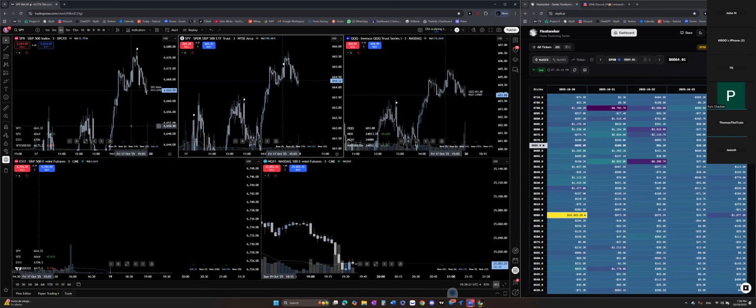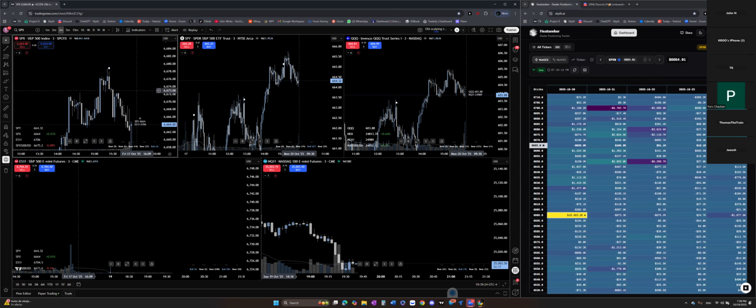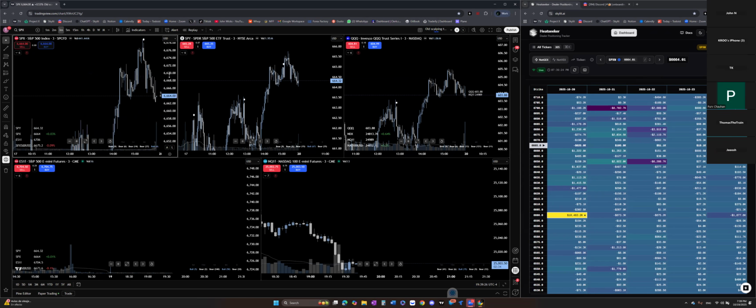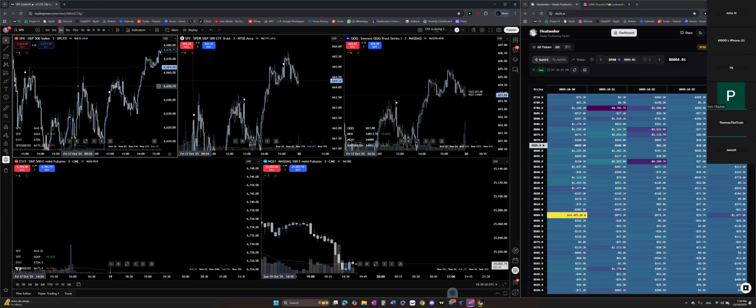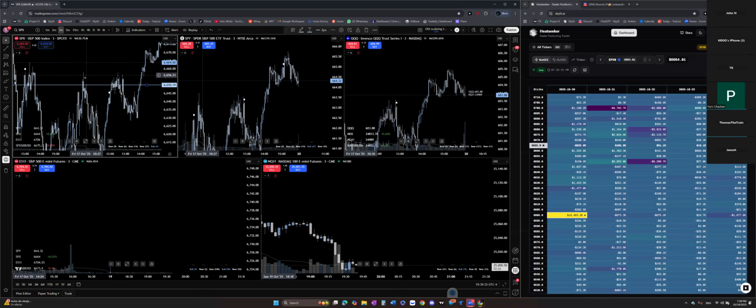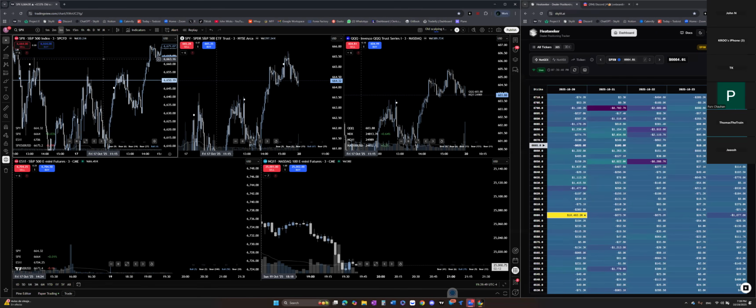So if 6650 were a king node or a gatekeeper node, and we overshot it, the idea is to enter here on puts when it's cheaper and look to get the ride down off of the deflection. That's one of the best practices you can do: play the overshoot, lowball the bid, and look to get a very cheap entry to ride it down.